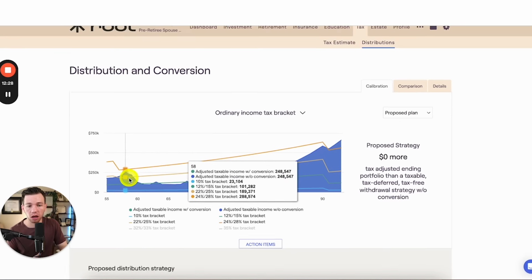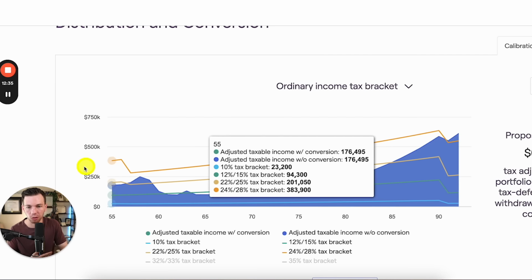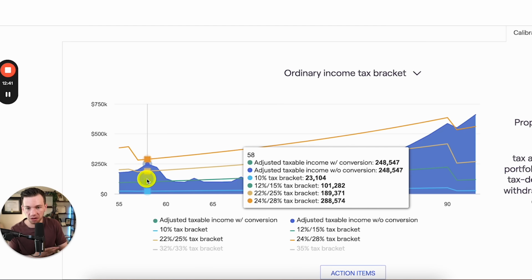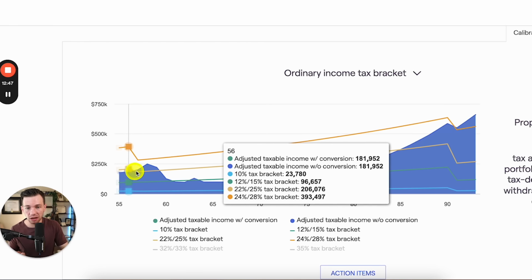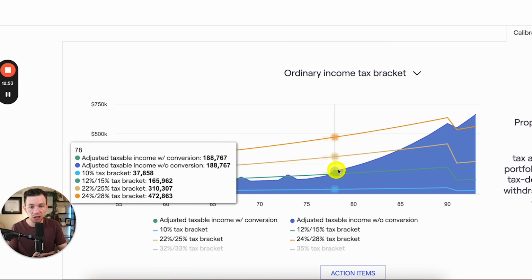We could turn on other brackets like 35%. You can see it way up here, but it's just not applicable. They're not going to be in that bracket. So that's why we're doing it this way. Now, this couple, what they're looking at, quite simply, the blue that's being filled up, the ocean color blue, that's income. So income's coming in the door. And you can see if more income comes in because their side income does well or they get a raise, well, that increases. And then you're going to see it decreases. Then it shoots back up.